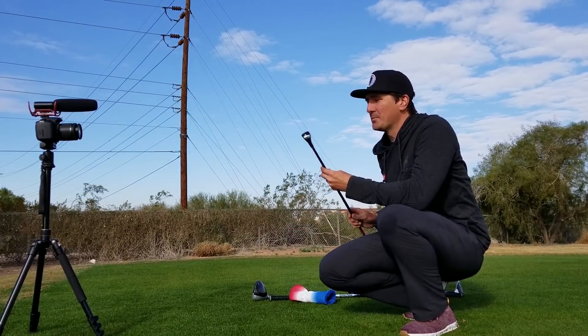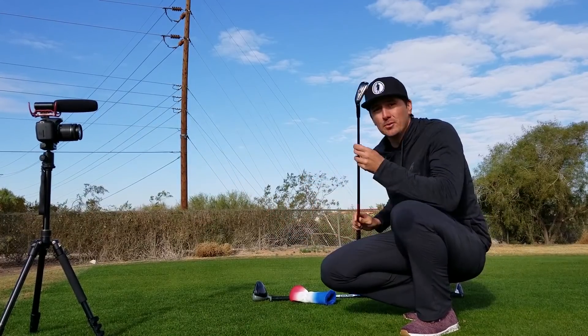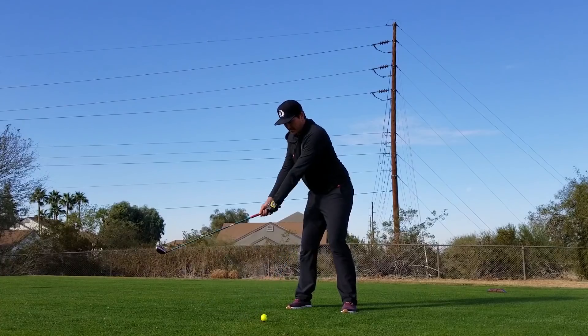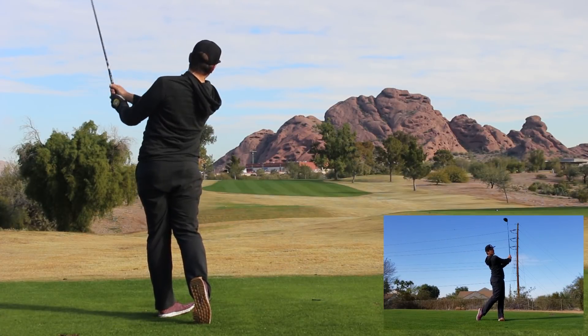Last but not least out of the driving irons and big sticks, I've got my TaylorMade 3 mid gap iron. I absolutely love this stick — this thing basically every single time I know I'm going to hit it in the fairway. It goes about 250 to 260 depending on how far I want to hit it. I have the KBS Prototype X 105 in there. I like a little heavier feel. I also added a little lead tape to the back just to get a little bit more swing weight in the head versus the handle, since I do use a midsize grip. Very great club, one of my favorites in my bag.